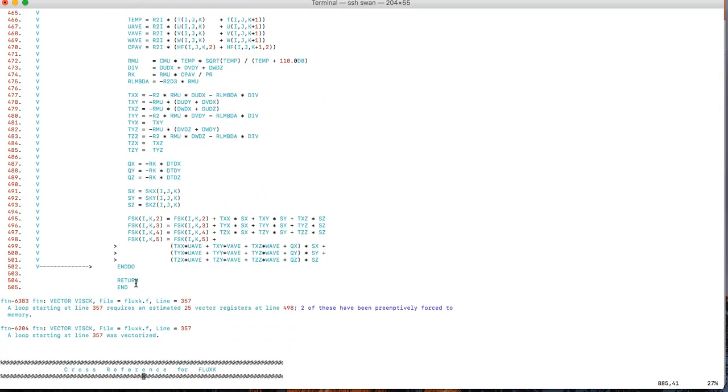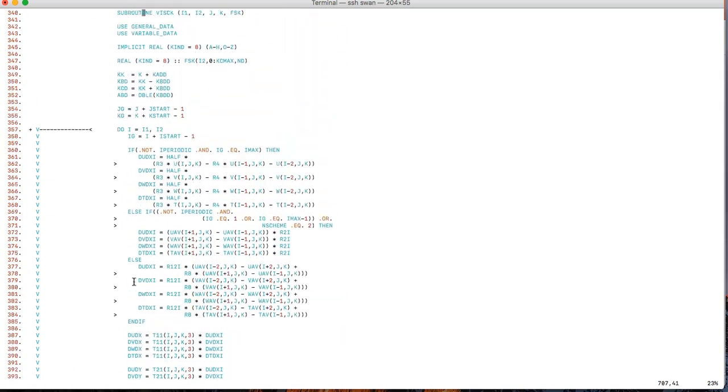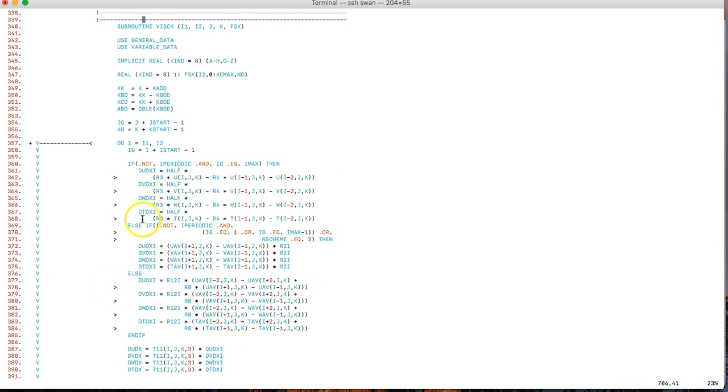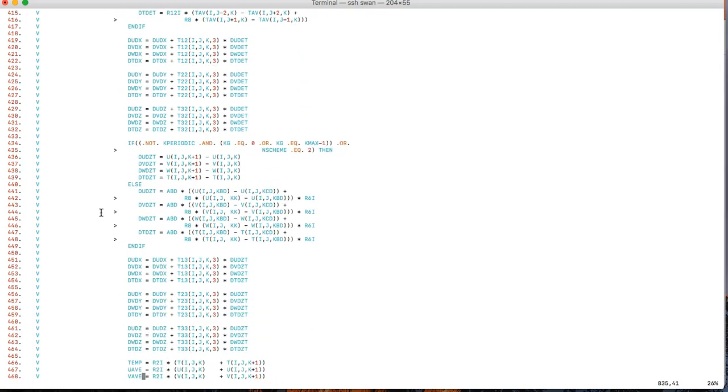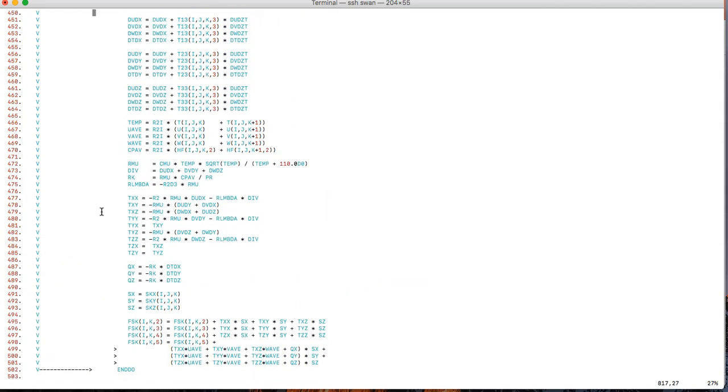Now, this is kind of a bizarre twist, because usually what you try to do is use scalar temporaries to reduce memory movement. Well, in this case, it turns out that if we make a number of these arrays, just small arrays the size of I, the register allocation issue goes away and this thing runs a little bit faster.